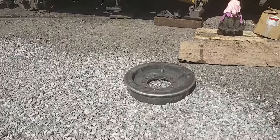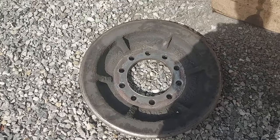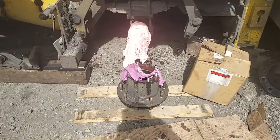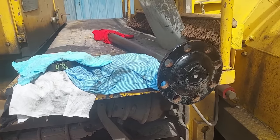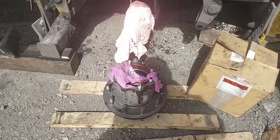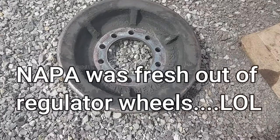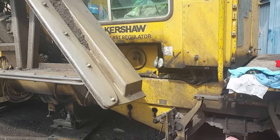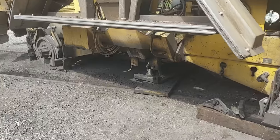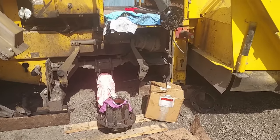There you go, they got the wheel off. The wheel was bad, it's all walled out where the studs go through. And they decided to take the hub apart, the axle. Going to put new bearings in it and a new seal. End of the project for today. This whole regulator was made in Mexico when it was new. Got it up on the turntable a little bit and blocked, and there you have it.